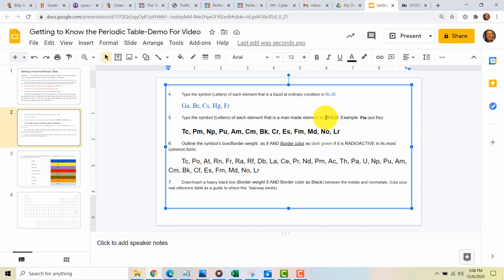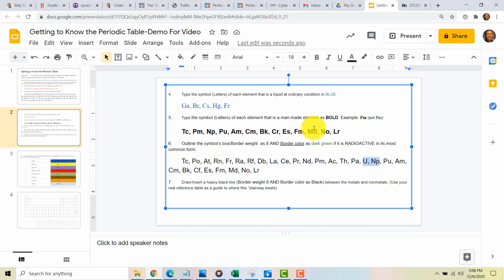The next one is going to be bold. And so we're basically going to thicken the color or the lettering itself. We have some here that not only are bold, but we'll also see appear as radioactive. If we look at this little group here, for example, Pm, Np, Pu, there's my Pm again, there's U, and there's Np. We have some things that are doubled up. They may be radioactive, but they also may be man-made.